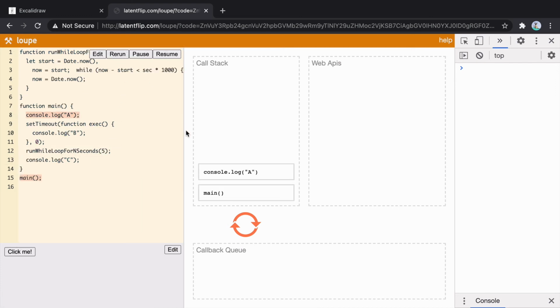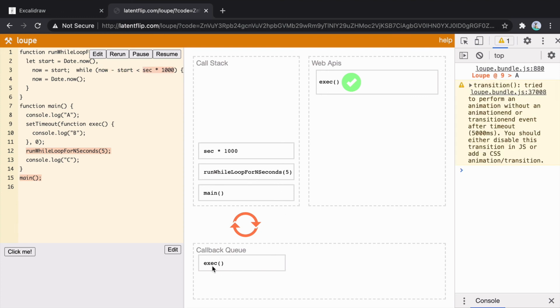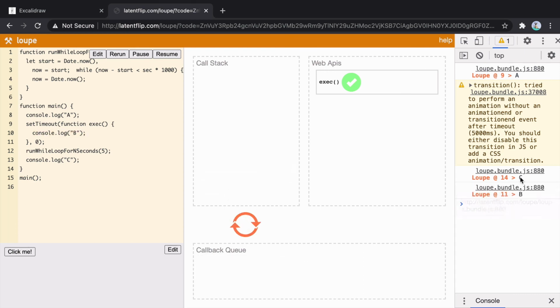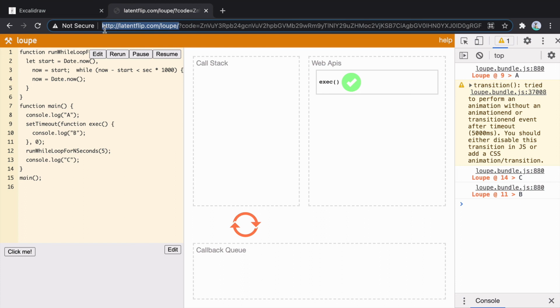As soon as you click on run, the first thing that you will see is the message A, and then the while loop will run for 5 seconds. By that time this function is waiting inside callback queue. Only after 5 seconds, event loop will put it inside call stack and we'll see the message C, and after that we'll see the message B. So can you see it is working in the exact same way as the diagram we are trying to create here. So whenever you want to visualize anything in a better way, head on to this app at this URL and play around with different things. You'll have a lot of fun and you'll also get to learn multiple things.